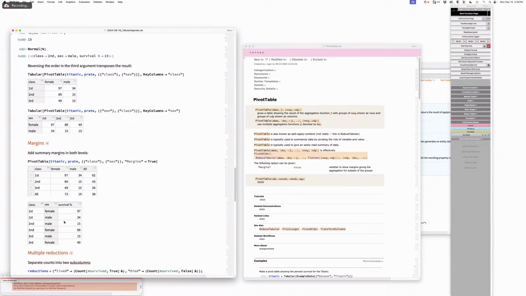One shows class as columns and the other shows gender as columns. What's the minimal operation that's going on here? Is there an operation? Forget aggregation. Forget anything about aggregation here. What's the minimum thing, if we think about it in terms of lists of associations, what is this doing?